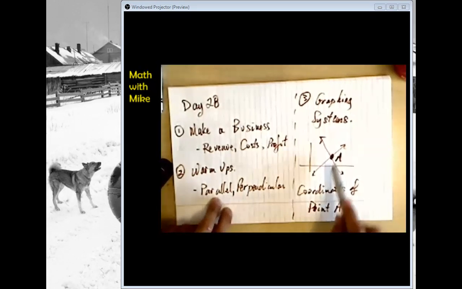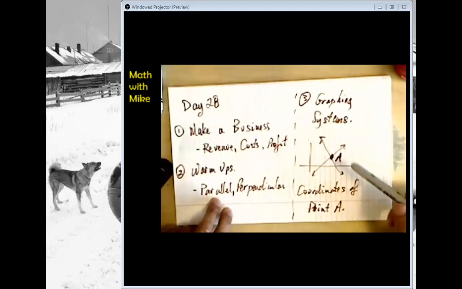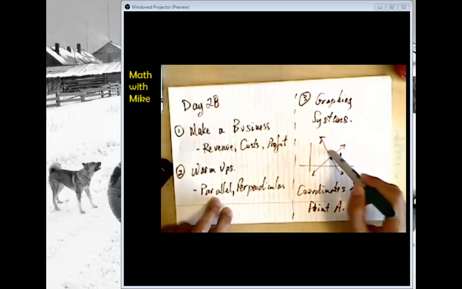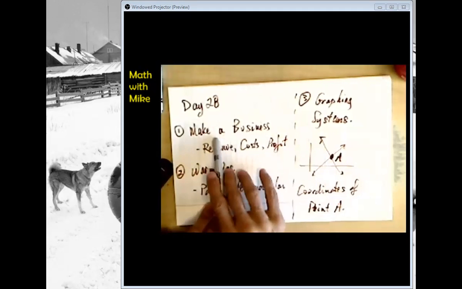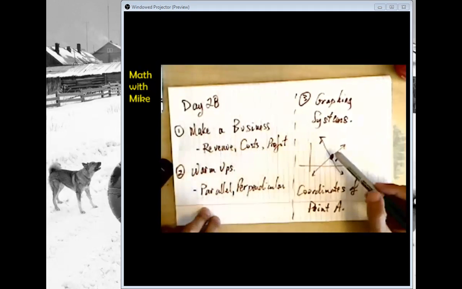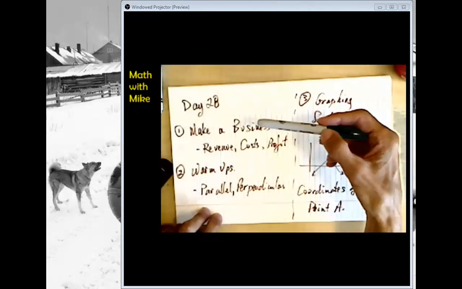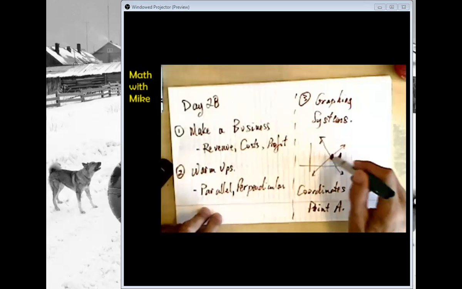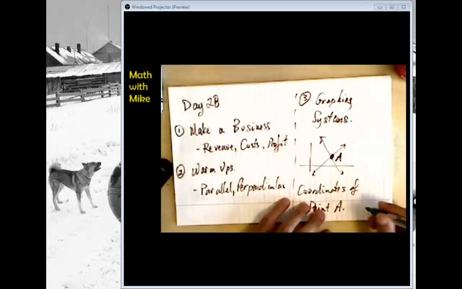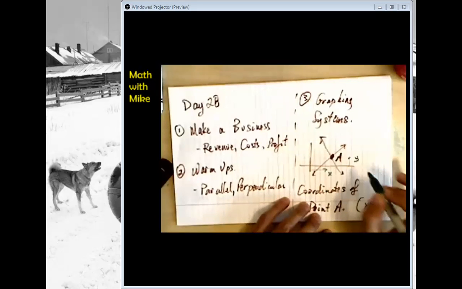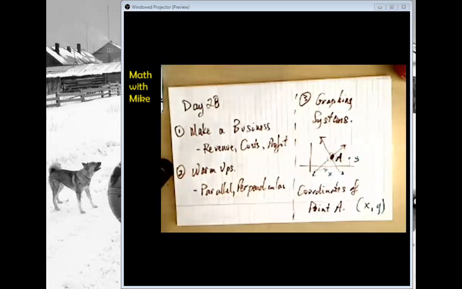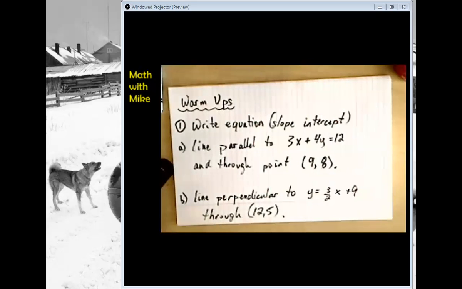And then this is the topic for today: graphing lines and finding the special location where these lines cross. This will have a meaning in real life when we start taking a look at problems like this. But for today, it's just the mechanics of graphing again. Graphing accurately, I might add, with a ruler, and then finding the coordinates of this point here. Coordinates being, as usual, x first and then the y, to get to that point there. Okay, so these were the warm-up questions.